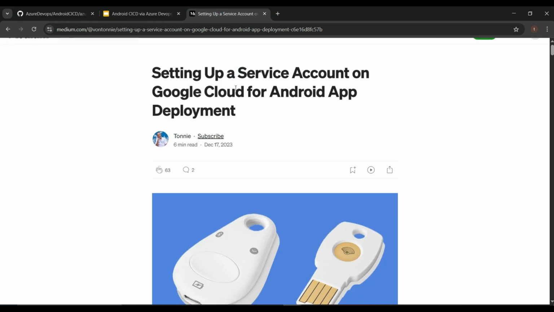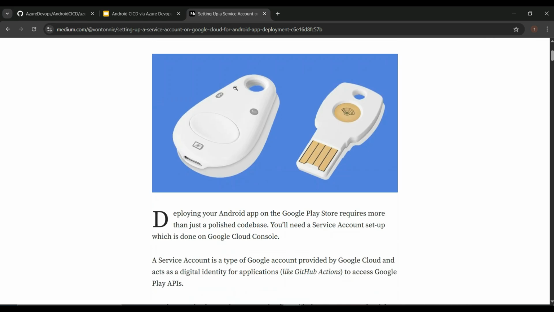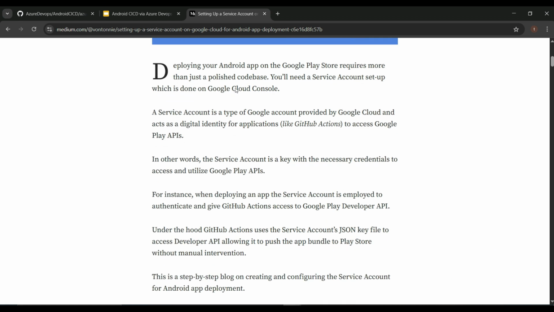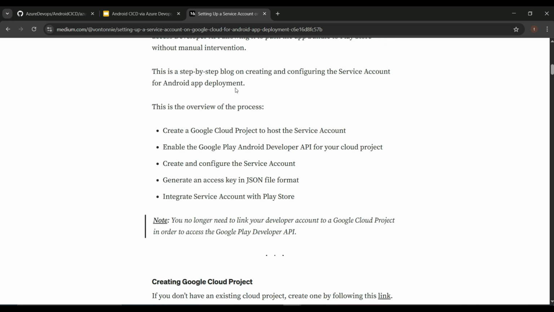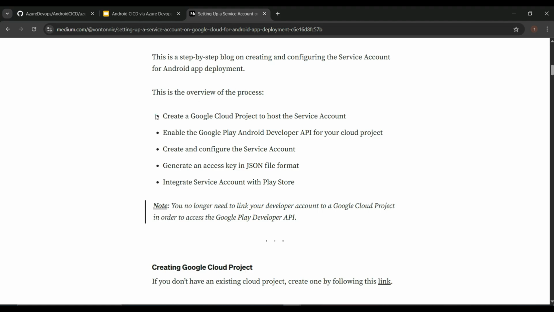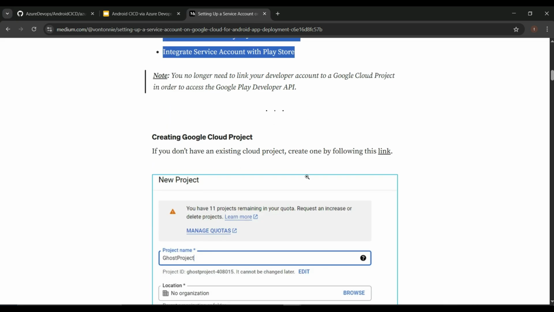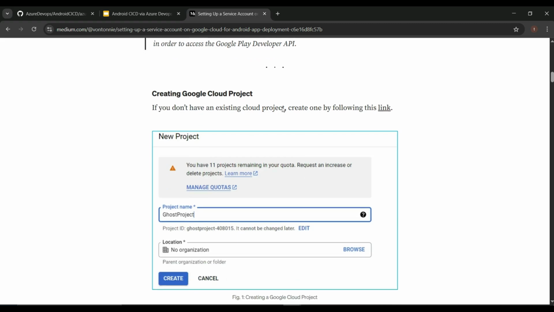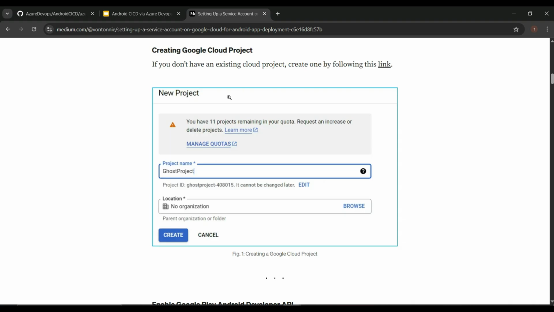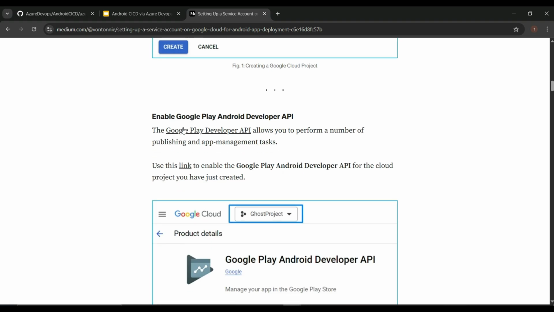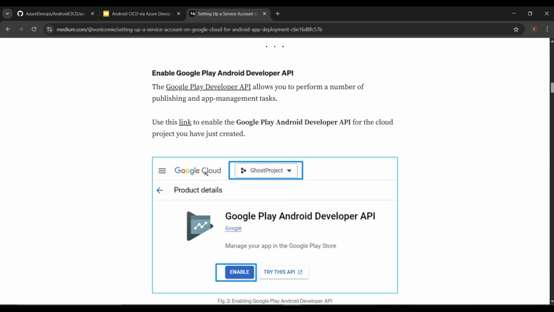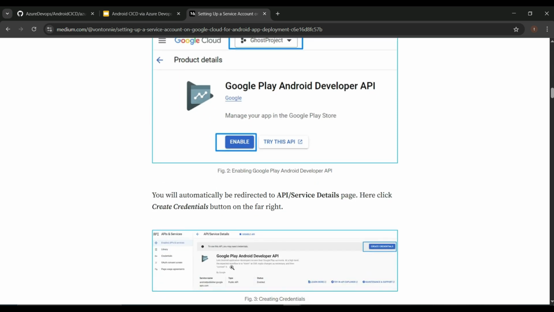This link which I mentioned there is very helpful in creating the service account in the Google Cloud. What I'm expecting here, there are some steps. You already have the project on the Google Cloud because you already have the Google app with you. If you want to create a new project, you can go through that. Then when you click on that link, it will bring you to this link, and from here you can enable that.